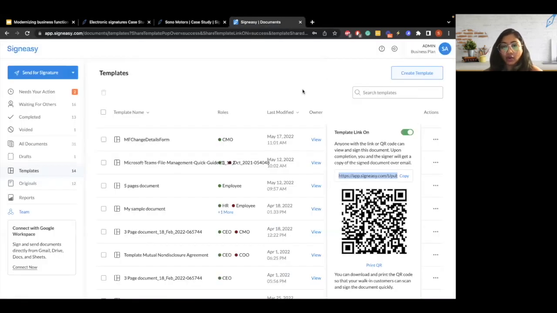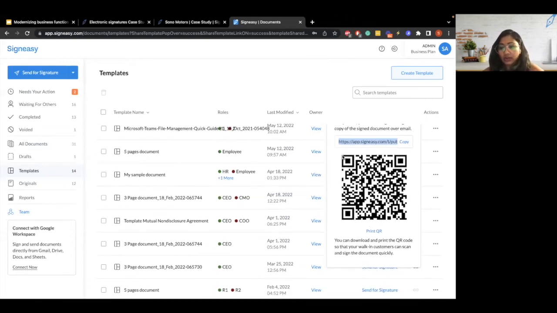This is basically a signing link. You can use this link to send an email to n number of users. You can also copy this link and send it across WhatsApp, text messages, anywhere. As soon as the signers click on this link, they will be able to sign this document without having to sign up to SignEasy. All they need to do is share their email address, and they will receive a one-time OTP to validate that they are the signer, and then sign the document.